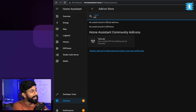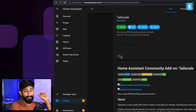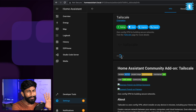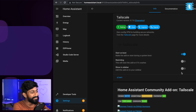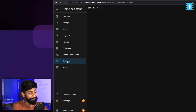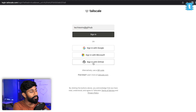Now let me show you how to convert local area control to global internet control for free. Go to Settings, click on Add-ons, search for the add-on called Tailscale, and click install. Tailscale is a zero-config VPN — no IP address entry, no configuration needed. Just click install, click start, and you're good to go. After successfully installing it, click 'show in sidebar', click start, then click on the Tailscale menu.